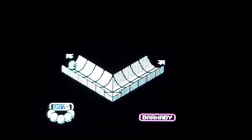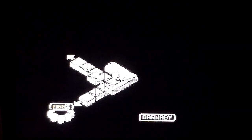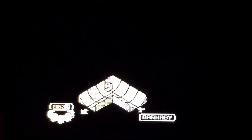Oh, bollocks to it. Sorry, Barnaby, you're on your own. That's on your lazy ass for refusing to do absolutely nothing to help me. Oh, hang on. See, I'm guessing that these little bits of code like that, around the outside, are to give you areas where... Look, I'm pressing just up left, I want to leave the screen. To pass your bearing counterparts.